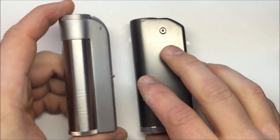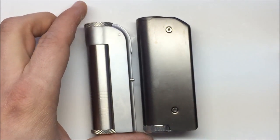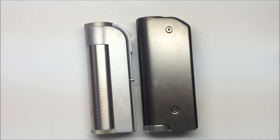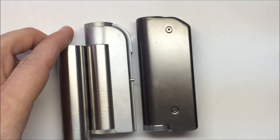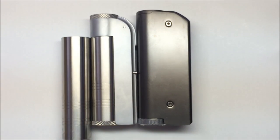Now, granted, I don't want to be unfair. The IPV Mini has an 18650 on here. If I was to put the extender tube, you would have an extension going on this much further down at the bottom.